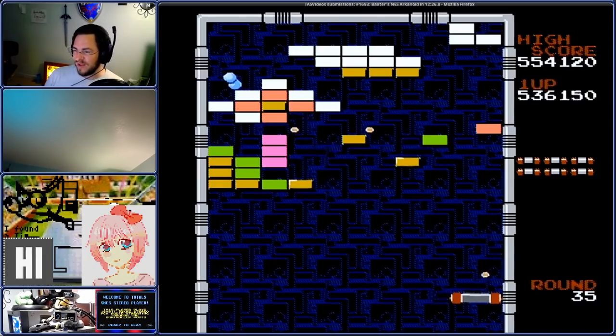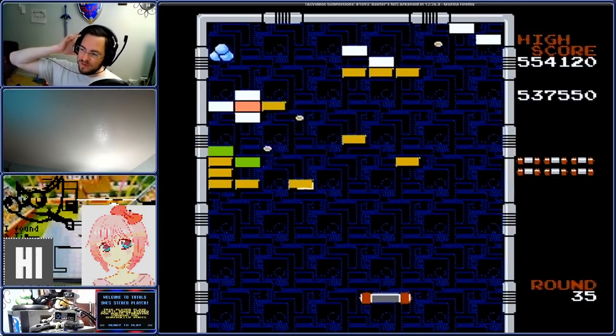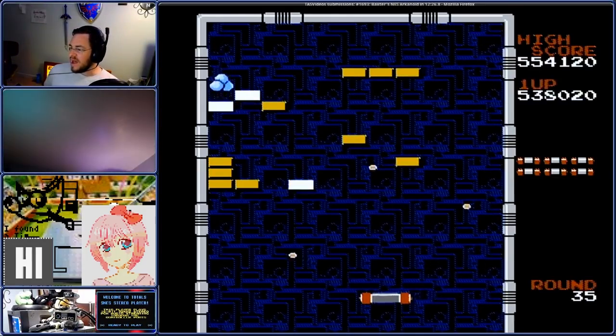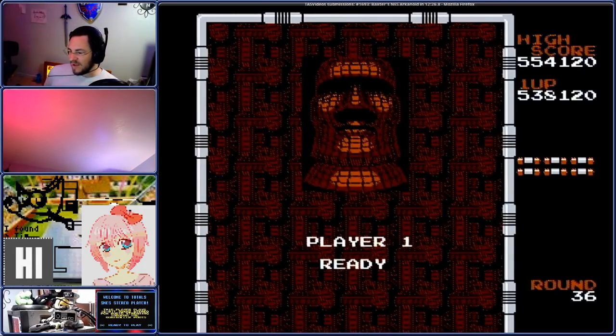So we're on level 35 already, which means we're almost through the end of it. So level 33 we just did. There's a lot of gray blocks that need to be hit, and there are always a bunch at the end. It's really hard to clear a room like that.